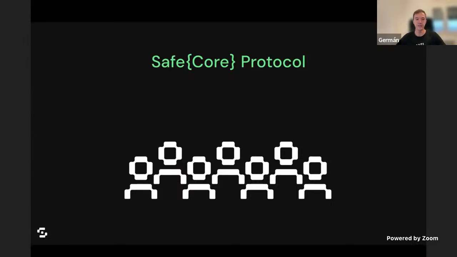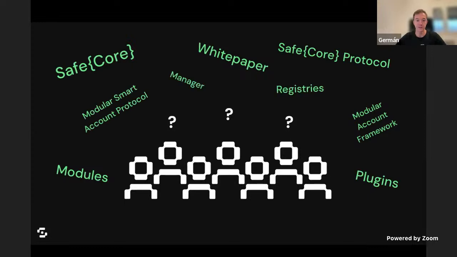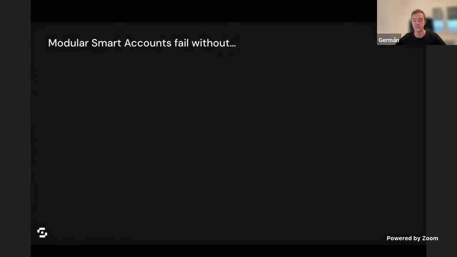So you may or may not know what the SAFE Core Protocol is. It was shared publicly a few months ago. Many new terms and concepts were introduced, like modules, manager, registry, plugin. And now I would like to show you a little bit what all of this is, and specifically how to build plugins that can extend the functionality of smart accounts.